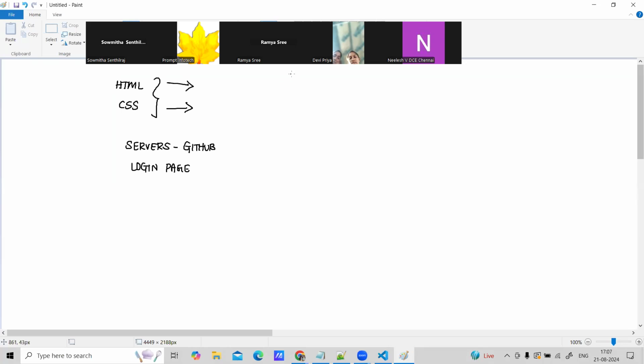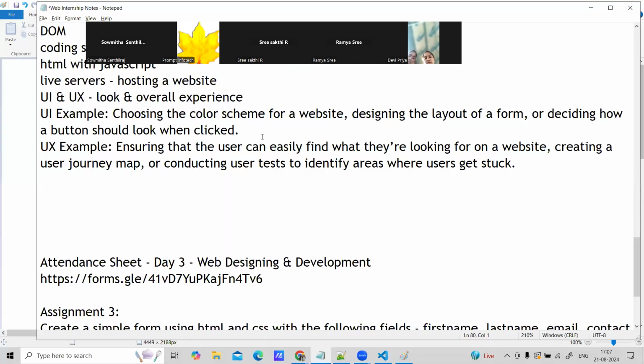Today, we'll start with JavaScript. I'll tell you where JavaScript is used, how it is used, why we are using it with web pages, and what the advantages and disadvantages of using JavaScript in a web page are. And then I'll also show you the live server part. Like on day one we saw how to purchase servers and domain names in GoDaddy and BigRock, right? So once you purchase a server, I'll show you how the original server looks and all that. So to start with, let's start with JavaScript.